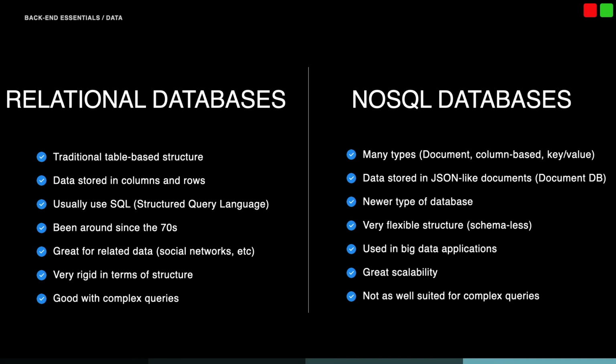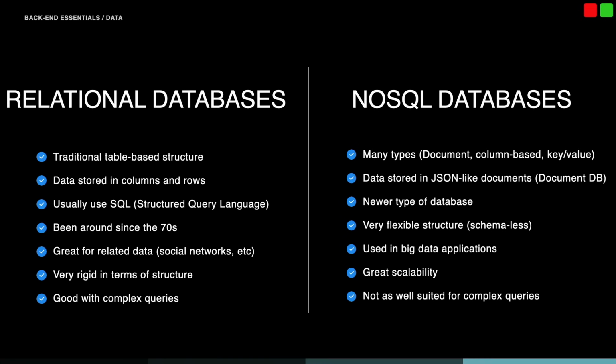One thing about NoSQL databases is they're very, very flexible and schemaless. So you don't have to go and define all your fields and all your types and stuff like that at the database level. You can do that through your application, through an ORM or an ODM, object data mapper, but you don't have to do it at the database level like you do with a relational database. All right, so they're also very, very scalable and used to store massive amounts of data.